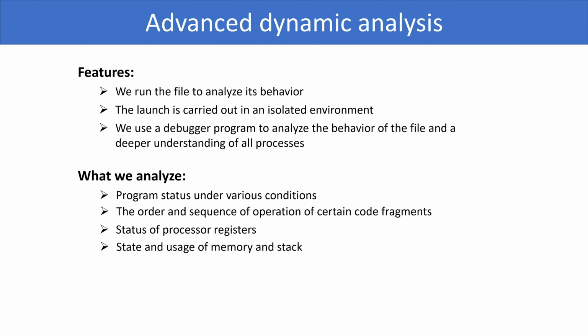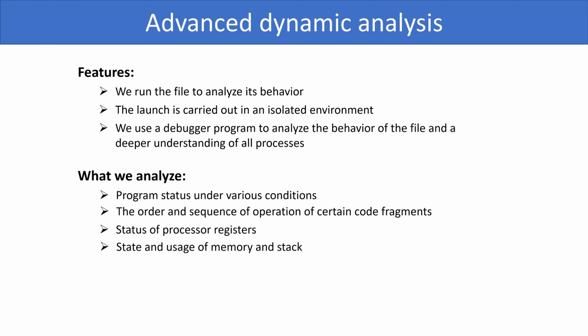Here, knowledge of processor operation and assembly language is also necessary. With the advanced static method, we can read the code itself and understand the program's logic. However, it's one thing to see the code and envision how it works, and quite another to observe how this code behaves under different conditions and parameters.